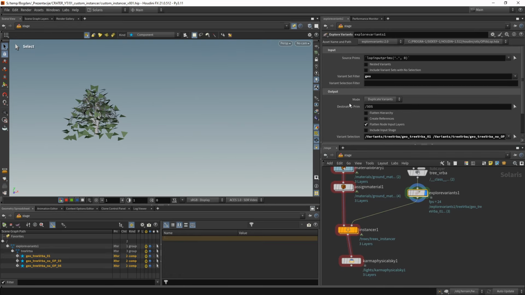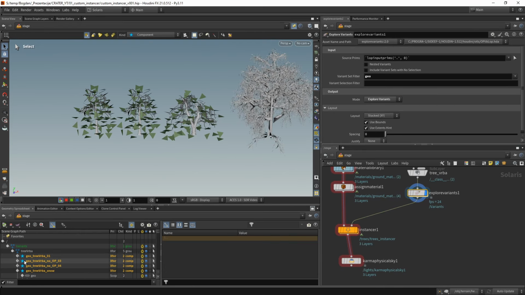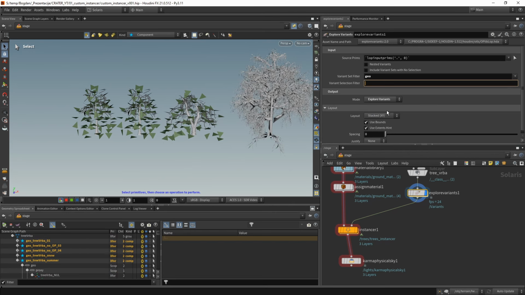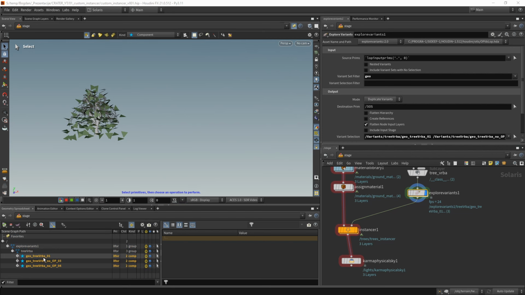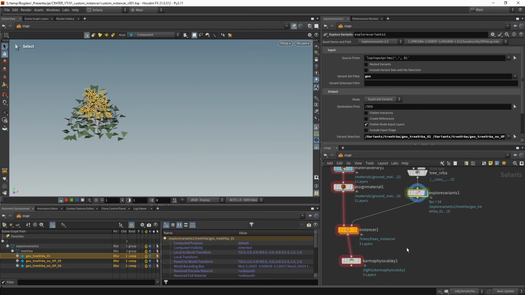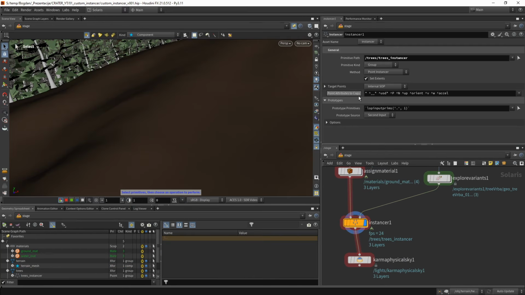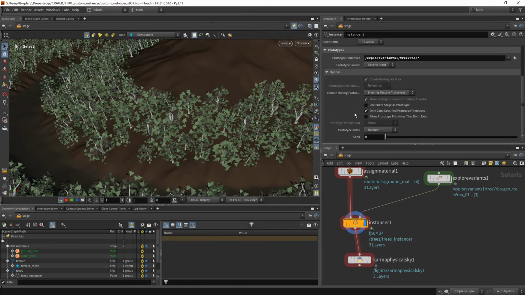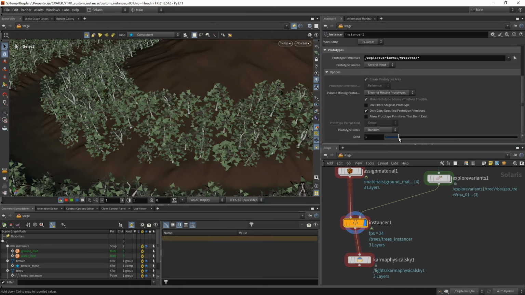Yes, so in 21, what was explore variants in previous versions is duplicate variants now. So for each variant you get a primitive. And in the instancer node, you can say for prototypes to use basically all of the primitives on that level. And they will be randomly scattered on these points.